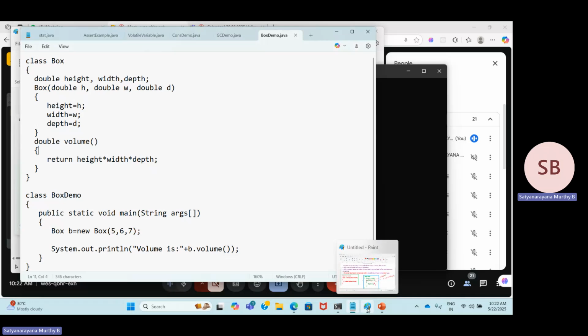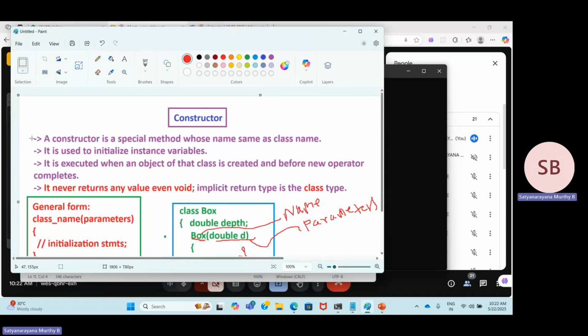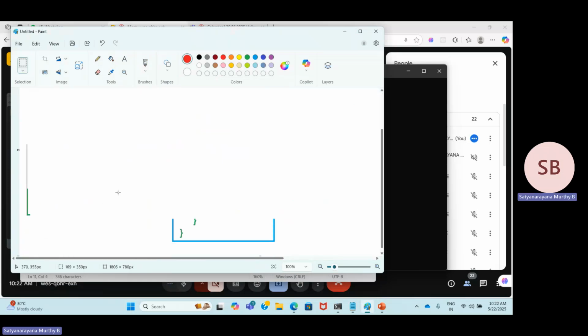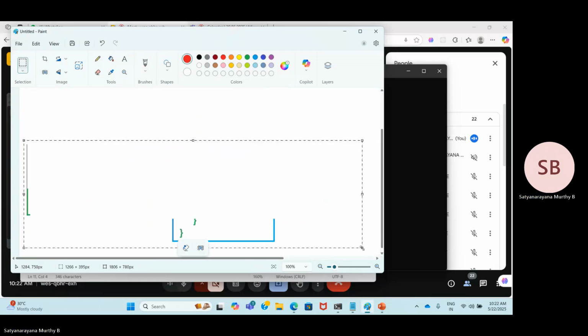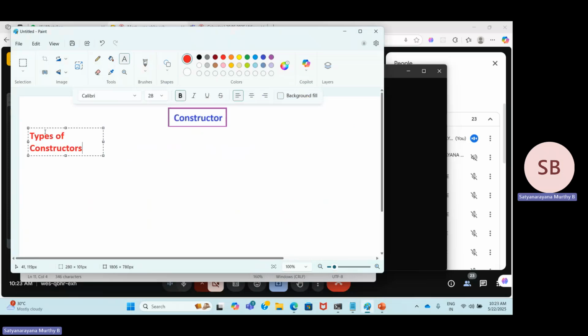Now let us see what the different types of constructors are.